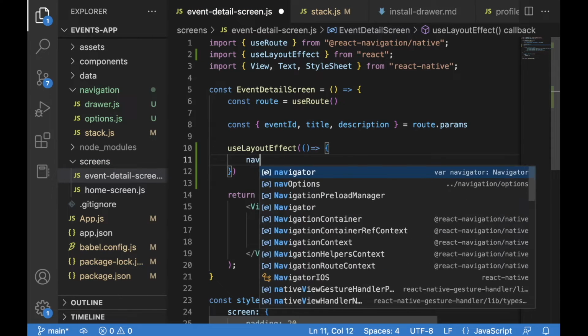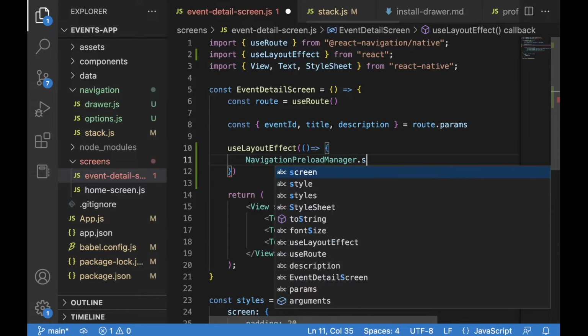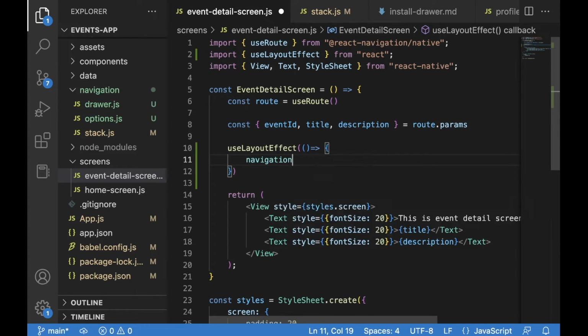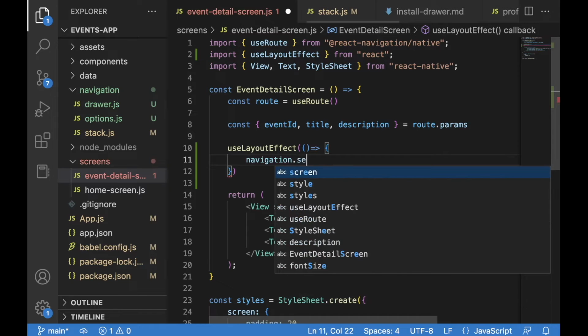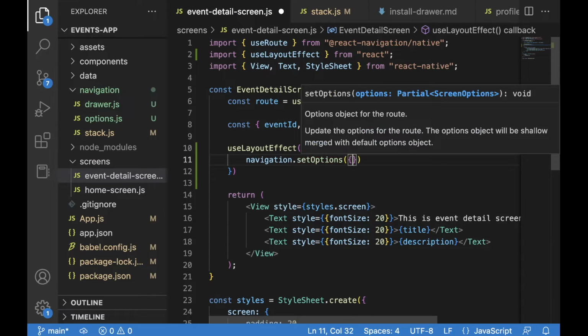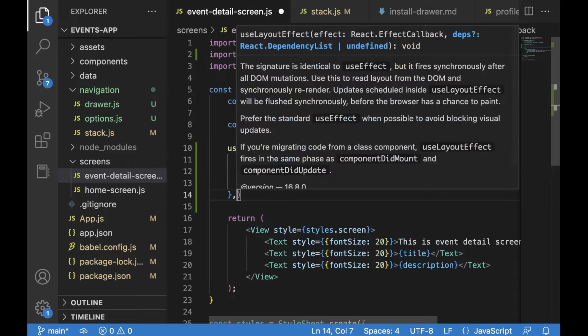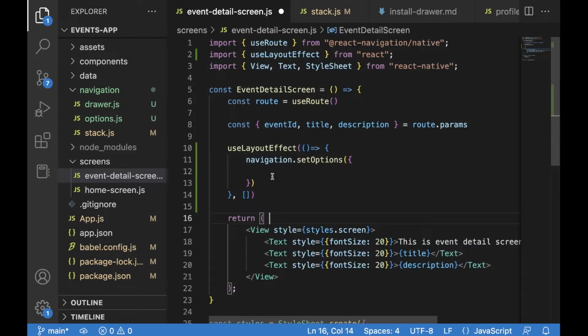So if you are interested, I should release it quite soon. It's a matter of days. Okay, and then I'm going to access the navigation set options like this. And here I'm going to do some modifications. For example, okay, and also let's leave an empty dependency array, and then let's return to setting the navigation options only for the event detail screen.